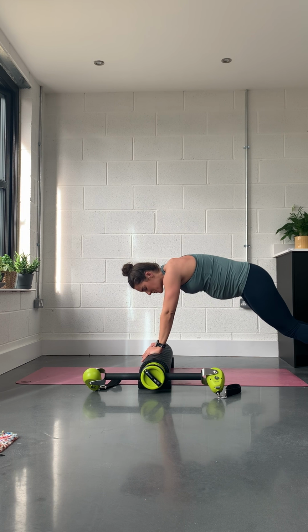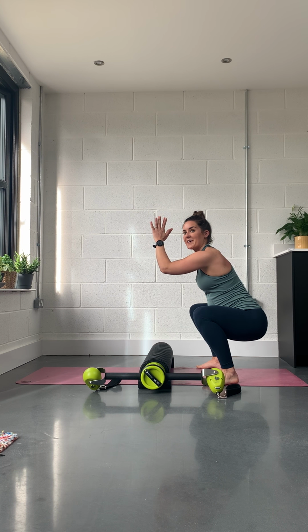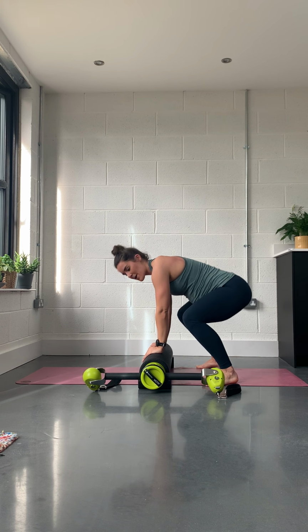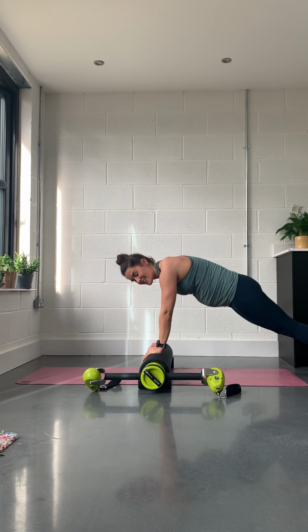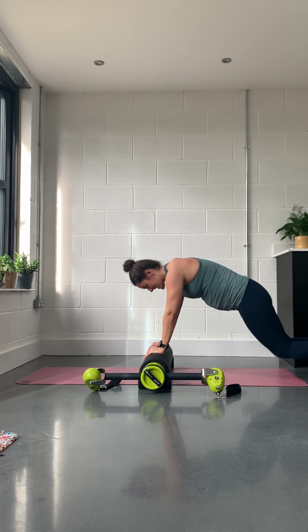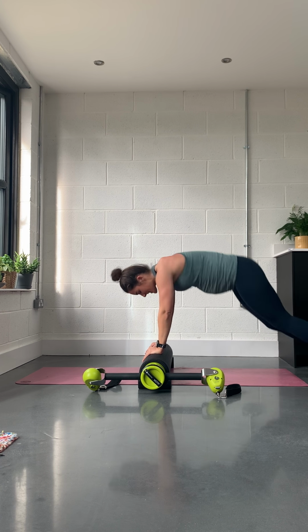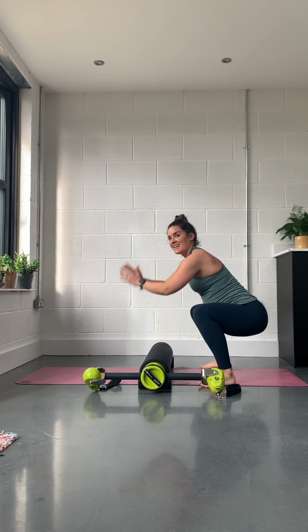I want you to jump both feet in and out, wide in a squat, and then lift the chest, clap. Good, hands down, jump out, plank. Good, jump in, clap. Whoop, jump out, jump in. As you jump in, lift the chest, take the weight back into the heels. Perfect.